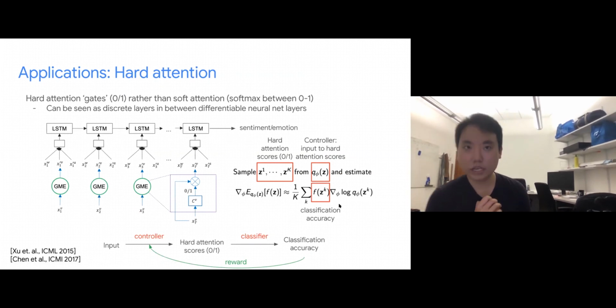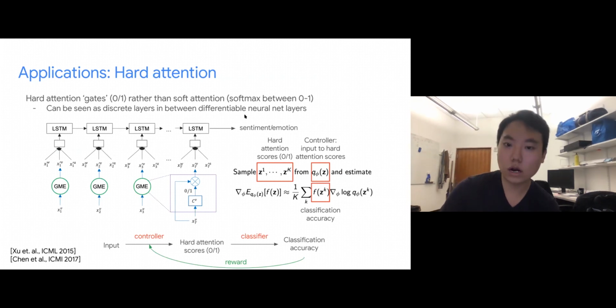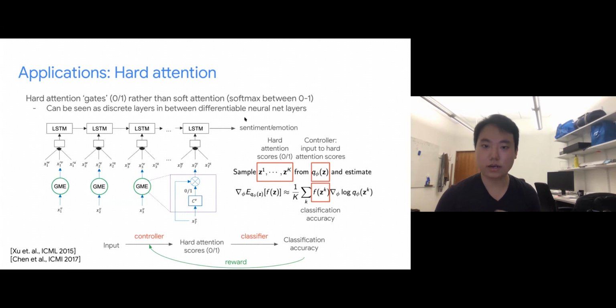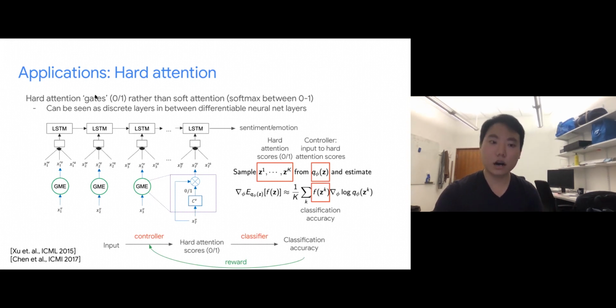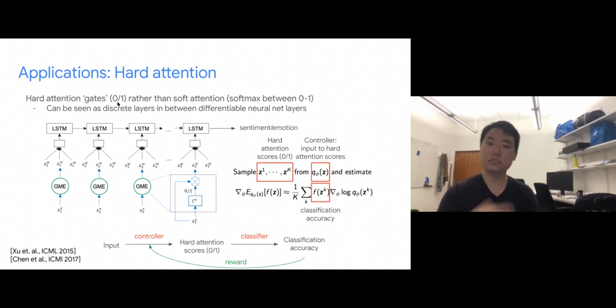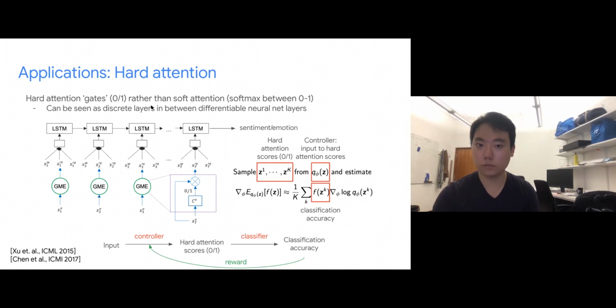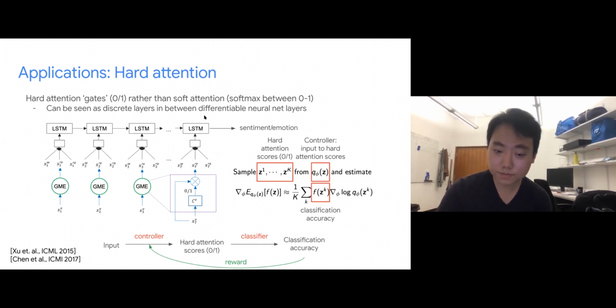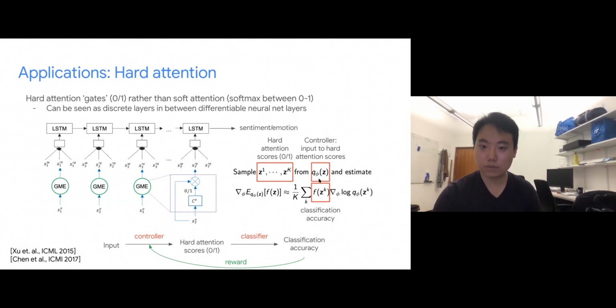Now, just one last application, just another few minutes. This last application would be using hard attention. I'm sure most of you have seen soft attention, right? Soft attention is basically outputting an attention map that has gone through a softmax, so its values are between 0 and 1. Hard attention, on the other hand, would be a discrete latent variable where you output a probability of it being 0 and a probability of it being 1. And you actually want to sample a discrete gate, which is either 0 or 1. Again, once you have this sampling process in the middle of your model, you can no longer backpropagate through it. So you can again use policy gradient methods.